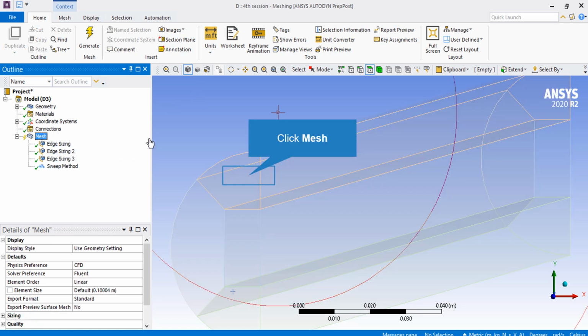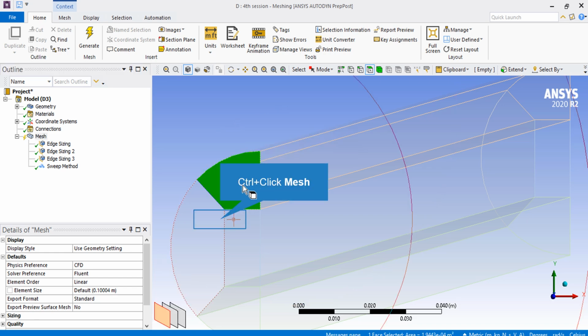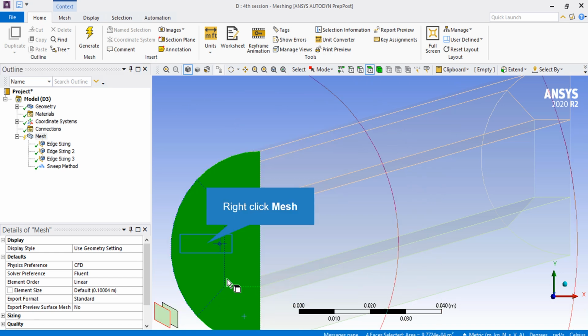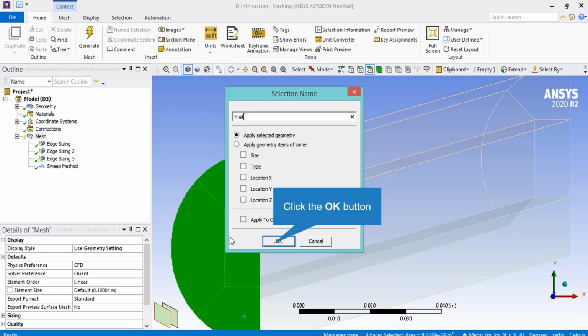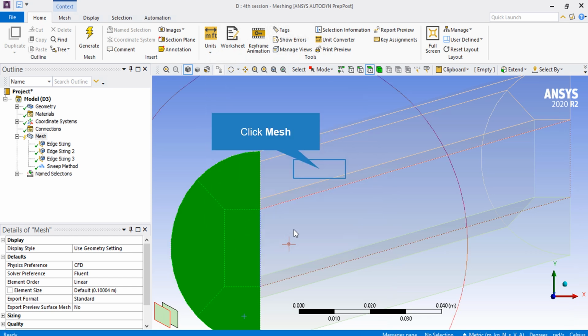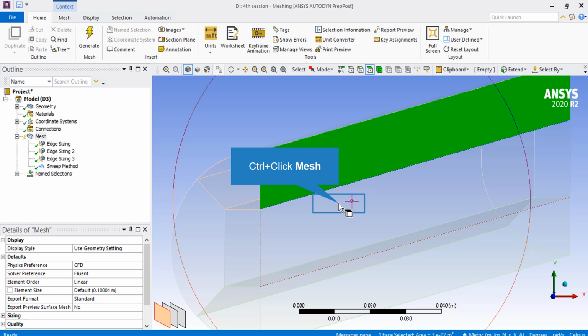Now it's time to set names for the different boundaries of our geometry. After selecting these 4 edges, we right click on it and then select create name selection, and we gave the name of inlet boundary. Now the 3 faces that are placed in the middle section of our geometry would be our symmetry boundary.